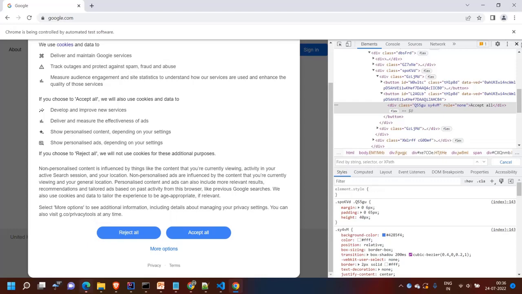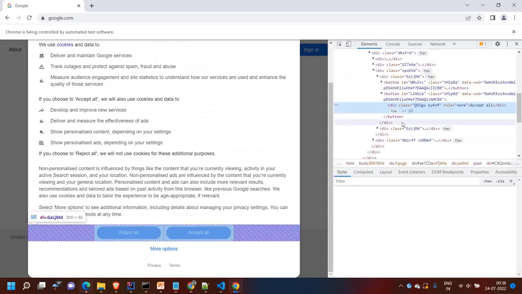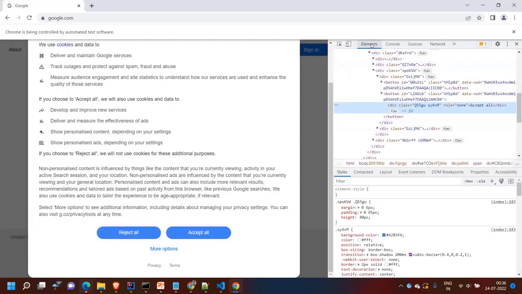Okay, what I am doing: right click on any button or anywhere in your browser, click on inspect, it will open here. You can see that the Elements tab is there. Place your mouse inside the Elements tab and press Ctrl+F on the keyboard.